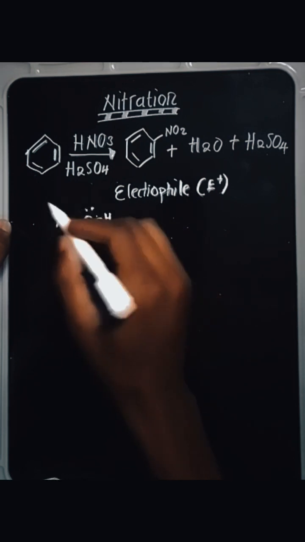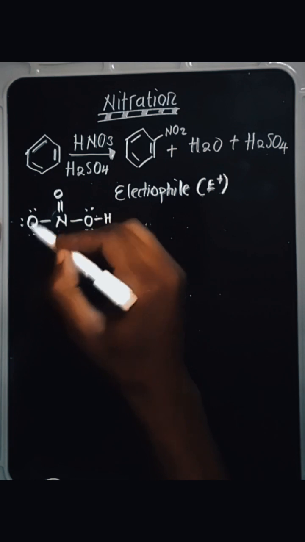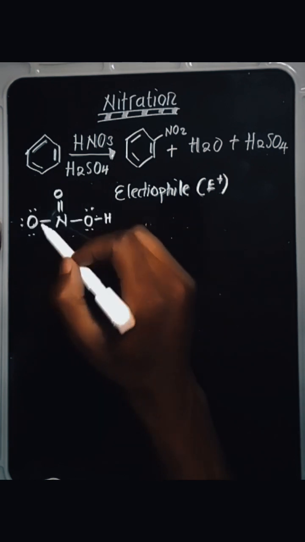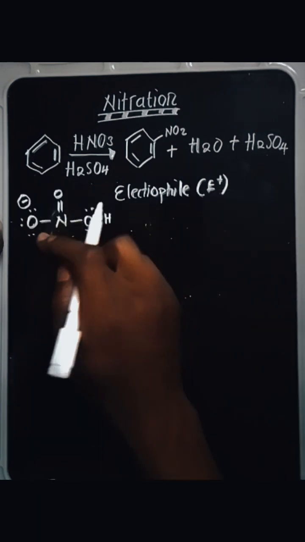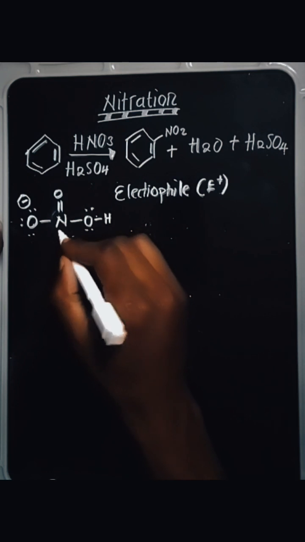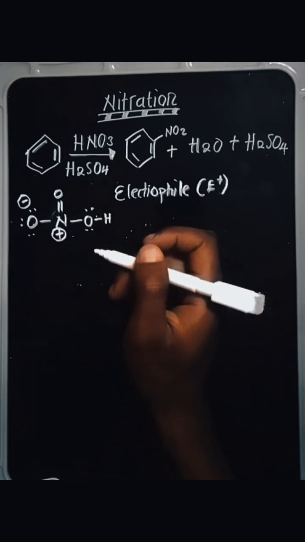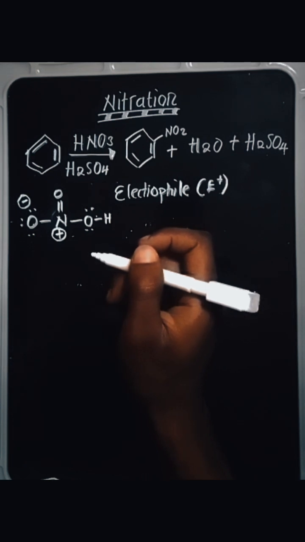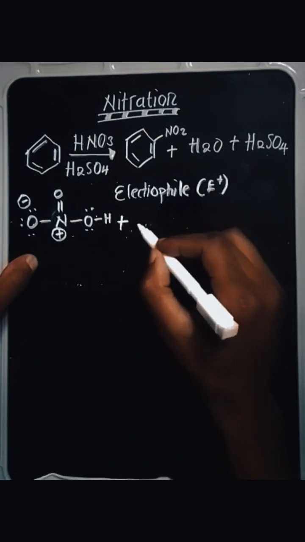Lone pair, double bonded, single bonded. This is supposed to be bonded to two things. It's bonded to one thing, so therefore it must carry a what? A negative charge. This is supposed to be bonded to 3, it's bonded to 4, and so it carries a positive charge. If that does not make sense, check out the other videos on halogenation and sulfonation. I explained this. And so this will react with some sulfuric acid.